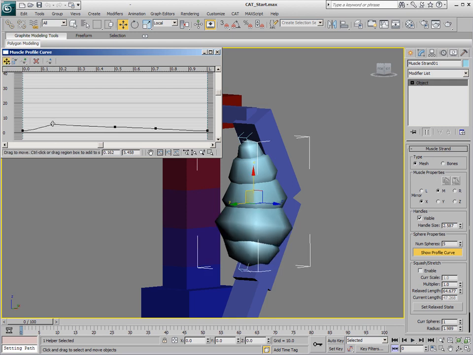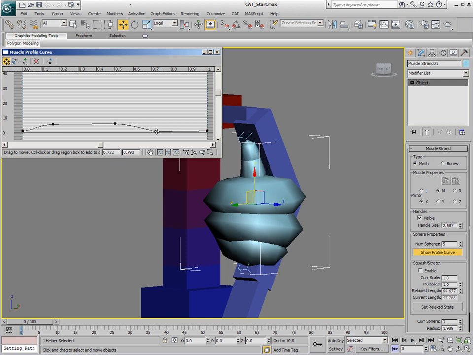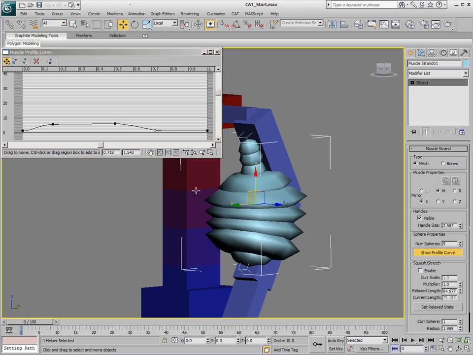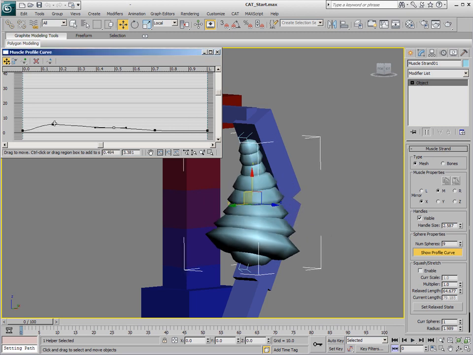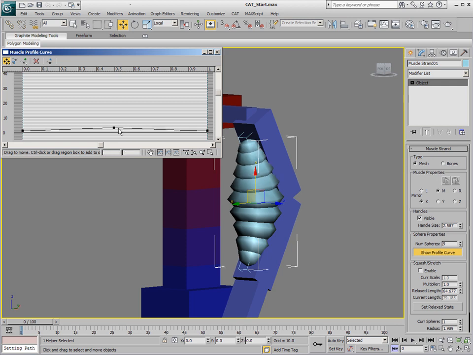So if we wanted it a little bit fatter at the top, then we could have that, and maybe a bump in the middle that came down to be fairly smooth there. And of course, the more spheres that we have to represent this, the better detail we'll have in that muscle. So we can adjust that any way that we want. I think we'll just keep it at the default right now, which is a simple rise in the middle.